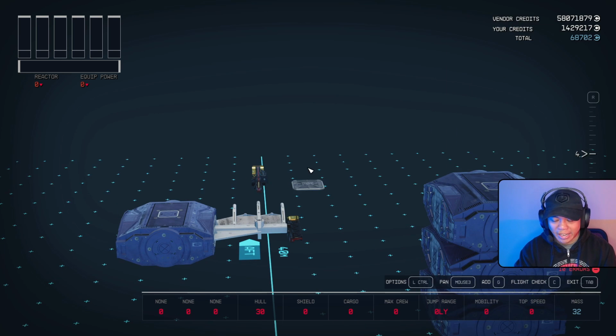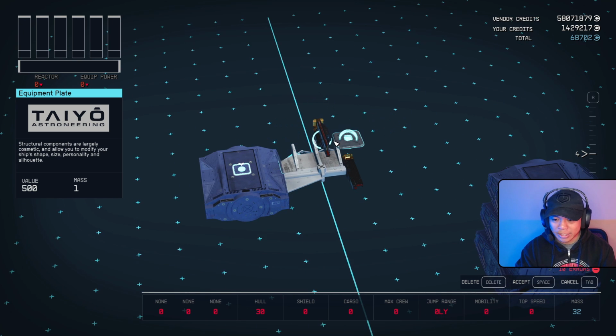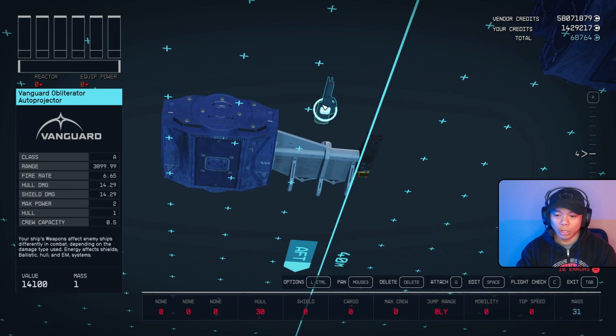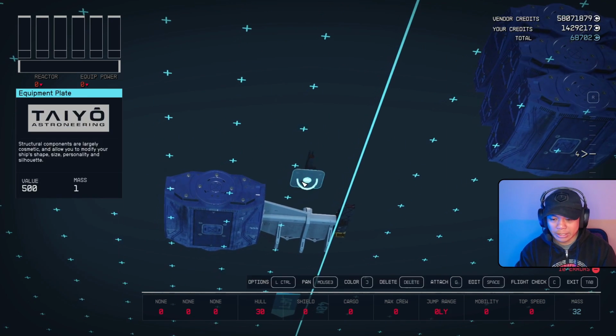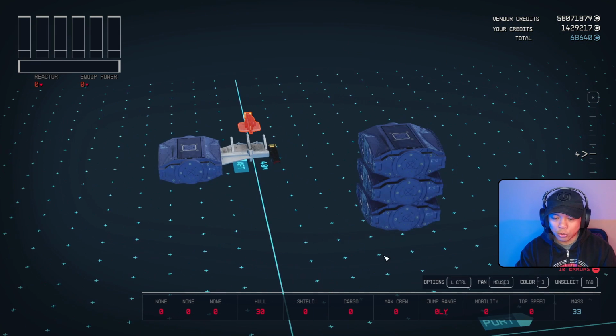If you just add an item and you try to drag that equipment plate to the weapon, it tries to not get attached. It doesn't like it at all. So that's the reason why we add in our equipment plate first, then add in a porthole, and then I'm going to select all this and duplicate it back down.